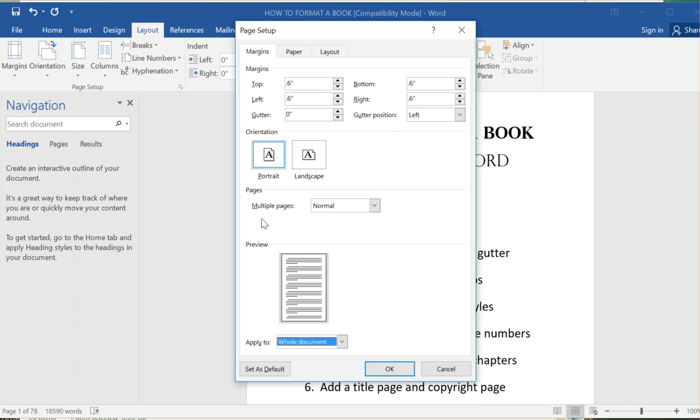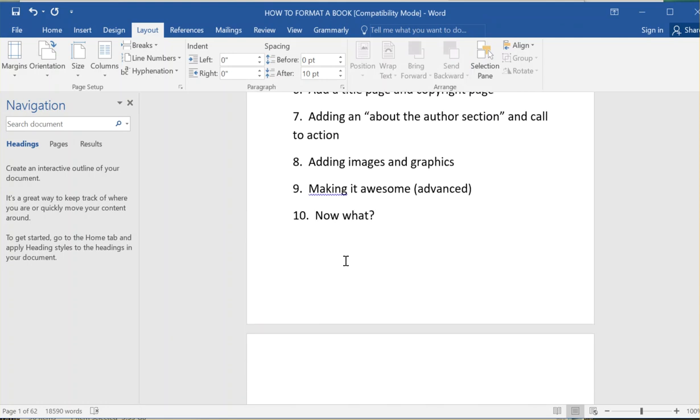So I'll go to whole document, and then I'll also set my gutter. The gutter is the space that goes into the spine. So you don't have to set one, but generally, if you don't set one, some of the paper width is going to be eaten up in the spine, which can make the text look off-centered. If you set a gutter, that gives you a little more space on the inside of the book coming out from the spine. That will make the text all look more even. So I just set this to 0.2, gutter position is left, and I do OK.